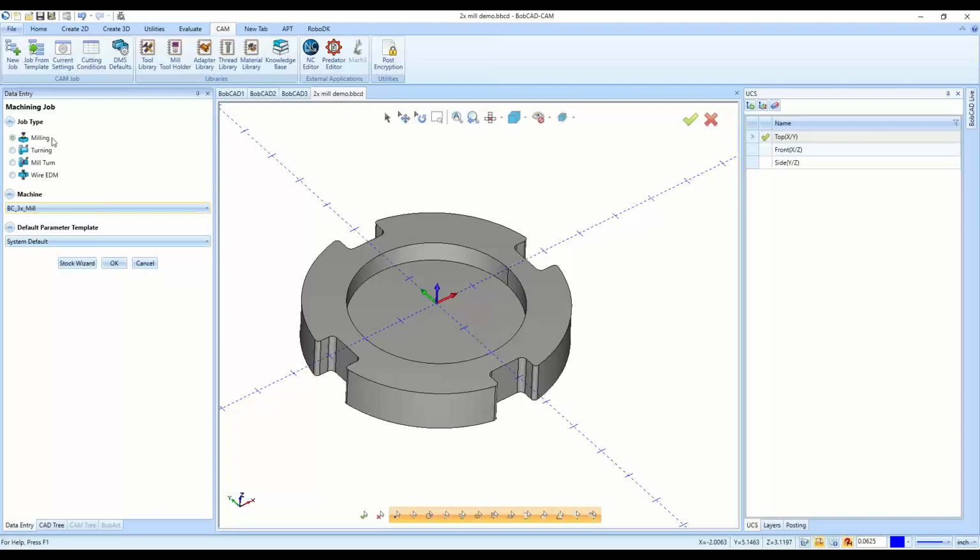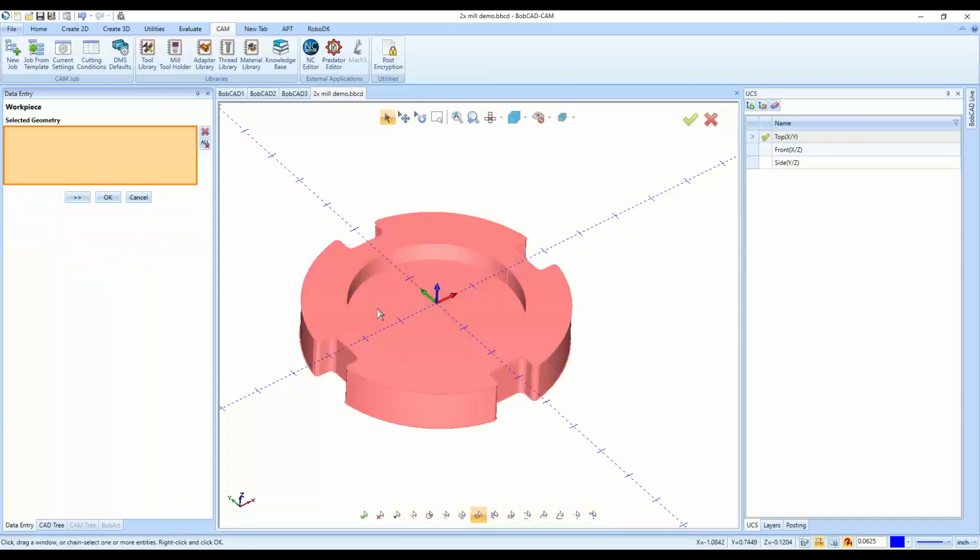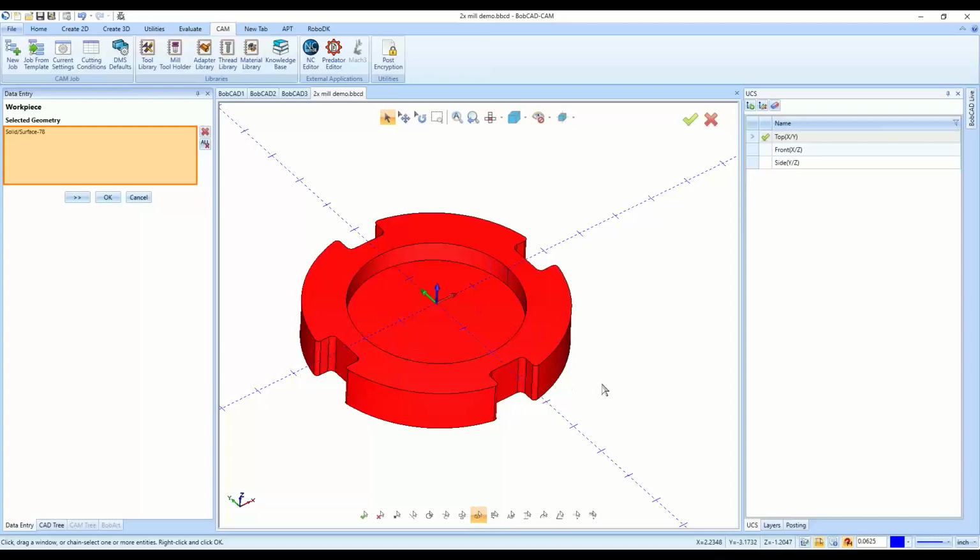After we've selected what type of milling job type we're doing here, we can go to the stock wizard. We can define our workpiece. So this is only if we have a 3D model. If we have a 3D model, we can define it as our workpiece, as our finished 3D part that we're trying to achieve. That way we can see it in simulation and see exactly how much material is remaining to get down to our finished 3D model we're trying to achieve.